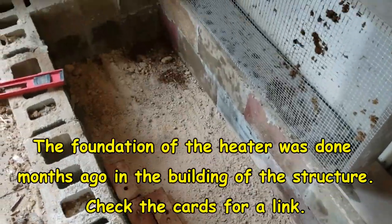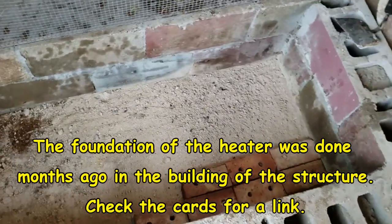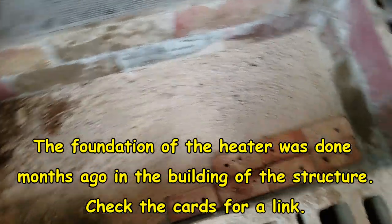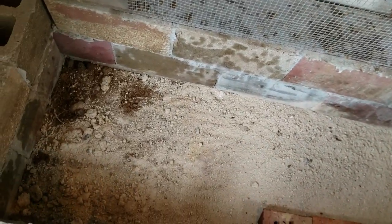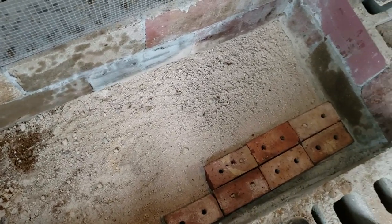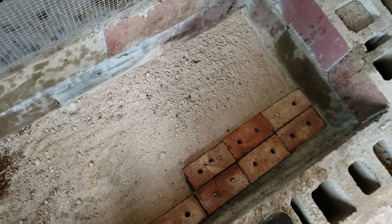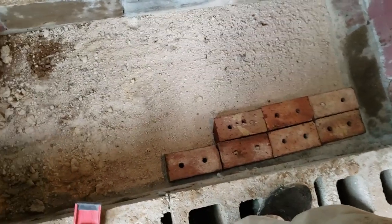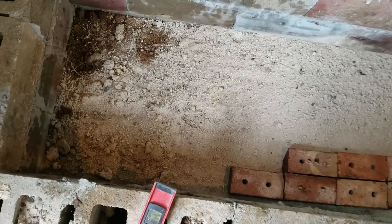Start of the actual build of the rocket mass heater. I have put 8 inches of clay mixed with concrete down the bottom and packed it with a 4x4. That was work. And then the light stuff you see there is paving sand. It goes underneath pavers. There's going to be a layer of bricks, and then we'll actually start building the heater.